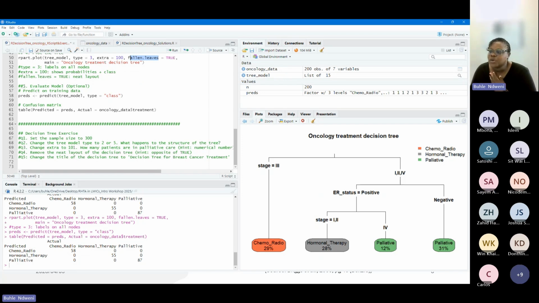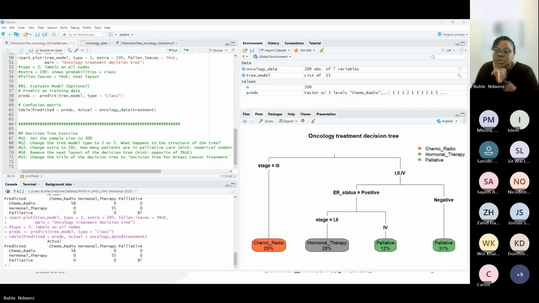You're welcome. So, these are some of the questions that I have. Can somebody confirm, have you gone into the GitHub, and were you able to see the script? I still cannot see the code in GitHub. Can you see something called R decision tree oncology, R script and exercise? Unfortunately, not on my side, there's nothing there. I'm trying to see how I can share the script in here.